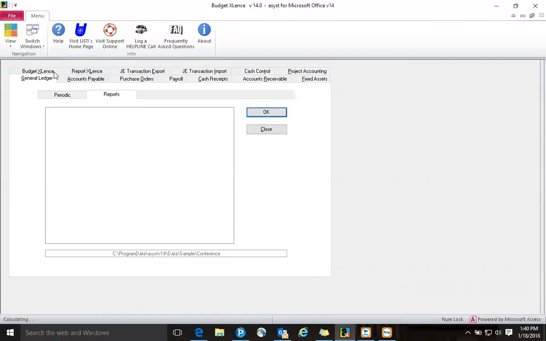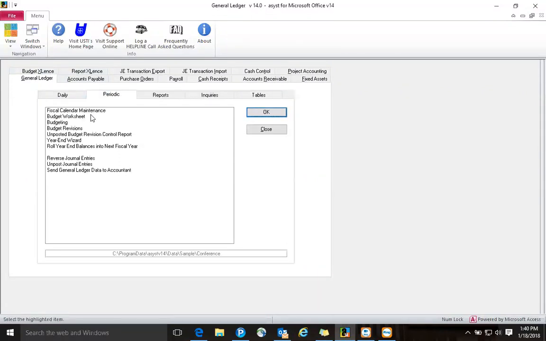But once we have this imported, we're going to track it. So in other words, as you pay your bills, we're going to give you a warning if you're over your budget. When you run your financial statements, we're going to give you a comparison by line item. As you do searches, we're going to give you a comparison. So I've got inquiries that will give you the budget availability. So that's all integrated once you get the budget in.